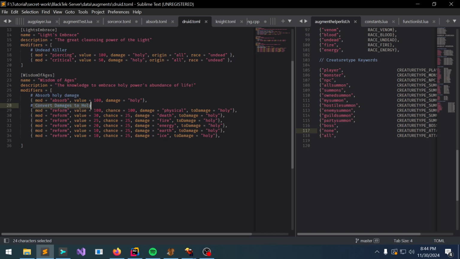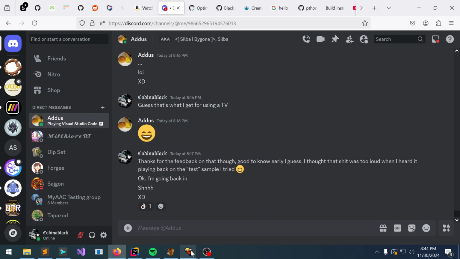The point of this is that I can set different values for each one. If I wanted to manually set values for each one, instead of just doing nothing for the damage filter and having it apply to all, I can individually tweak them, which is kind of cool. But one way or another, pretty much all damage I take is getting turned into holy. And since I absorb holy, I will absorb that. So let's take a look at that.